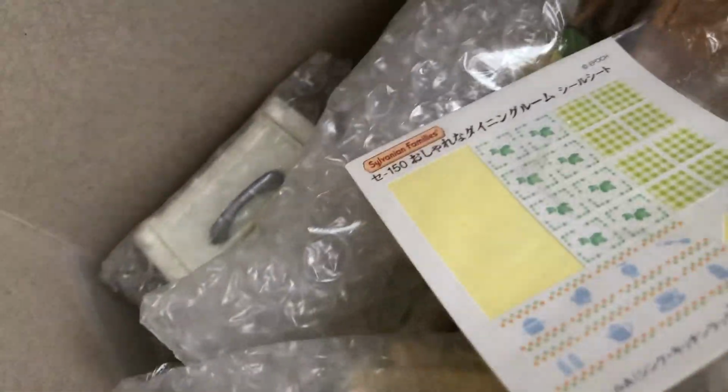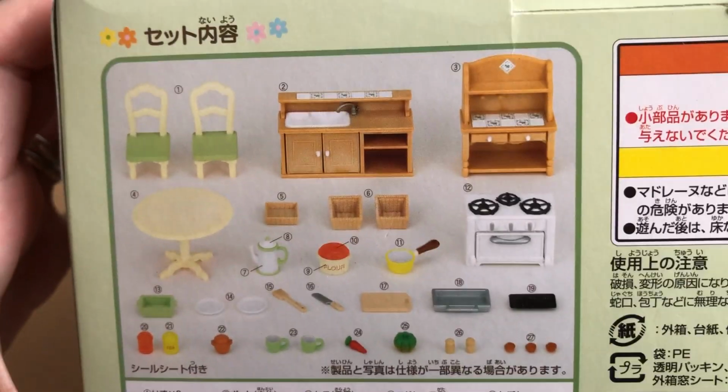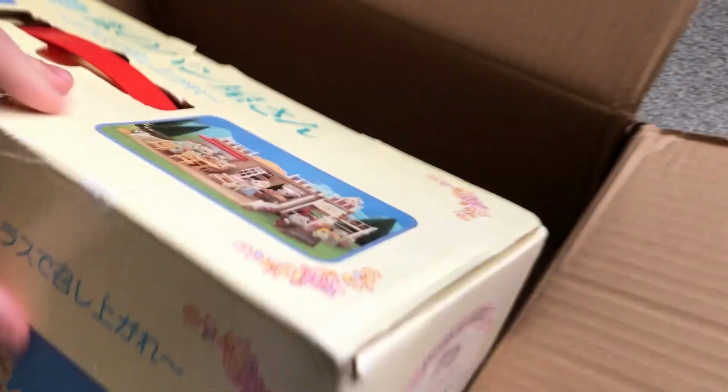And this is a used kitchen set, a very lovely one that was very common for a long time and has been out of distribution for probably at least 5 years. But it's so lovely. It's got the white and green detail and then the tan cabinets. Let me kind of give you a peek, so you'll recognize it when you see it. It's not an uncommon set, but I love the color green on the seats, so that's really pretty. Here's a closer look at it. I will be doing a separate video just on that.